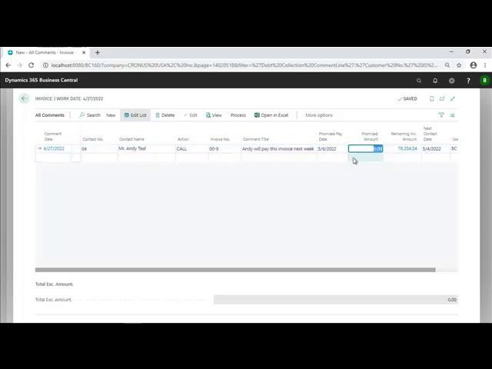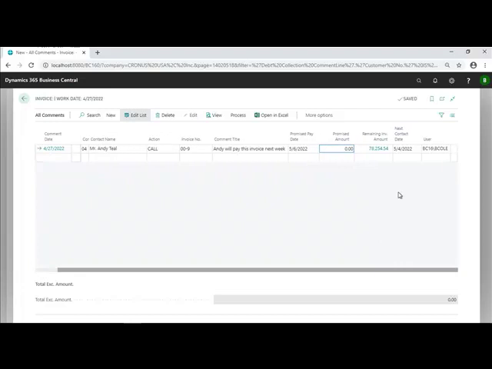How much did he promise to send? He promised to send the full amount of the invoice, which is displayed here. If you enter an invoice number here, then the remaining amount of the invoice will be displayed here. Now, I mentioned before you don't need to enter an invoice number. If you're making contact with Andy about the entire account, and you don't want to make this about a specific invoice, simply leave this field blank.